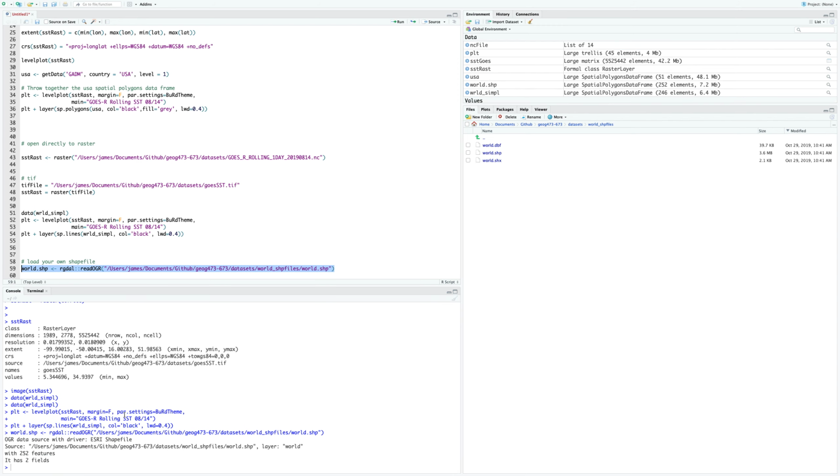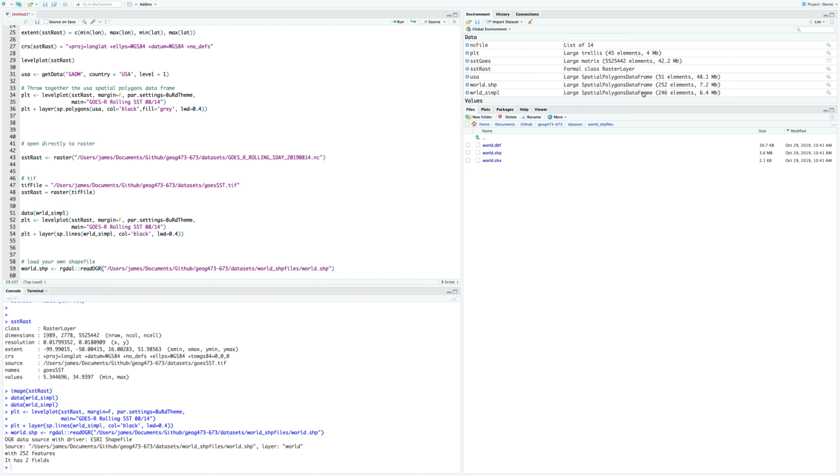Behind the scenes, this function is going to be taking a look at the SHX and the DBF. These particular files hold extra metadata information that the shapefile doesn't hold. So all of these three data sets, these three files, need to be within the same folder. And even though we're only loading one, it's opening up SHX and DBF behind the scenes.